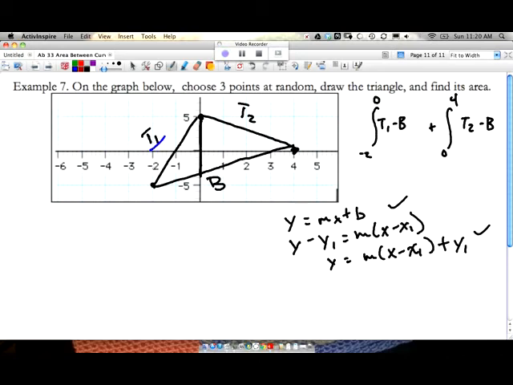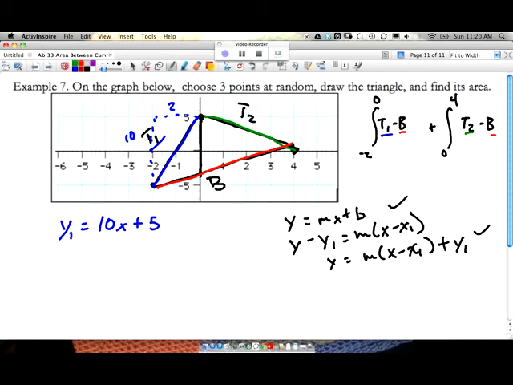So I'm going to call this T1 the blue line, and T2 green, and the bottom we'll call the red. So we've got blue and green. What are these lines? Well, let's see. The blue, that's pretty straightforward. It looks like our slope here is going 2 to the right and 10 up. Oh, that was pretty easy. So that'd be y equals 10x, and then our y-intercept is plus 5.